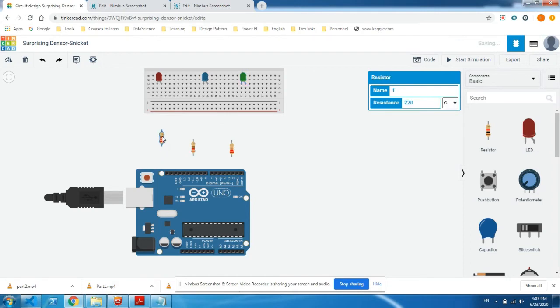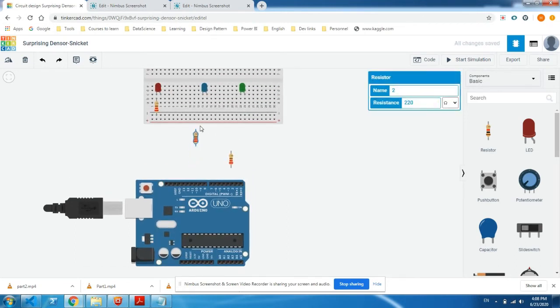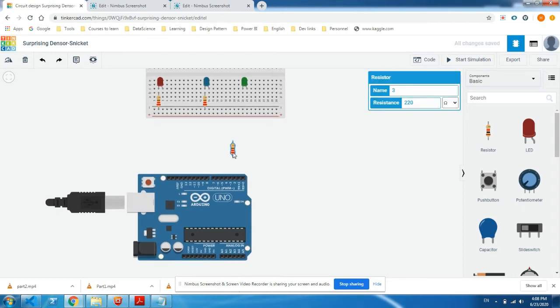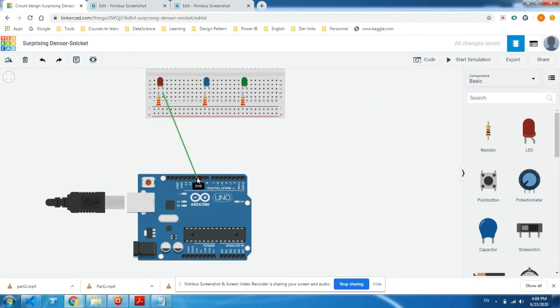And we'll put the resistor in the same vertical line as the cathode lead, and the other side in the negative line. We'll do the same thing for the other LEDs. And we'll take some wire connectors and put them in the entries of the Arduino. The entries should be successive, and you'll see why in the program.